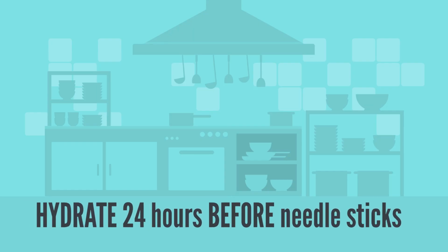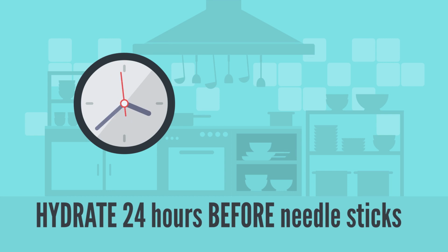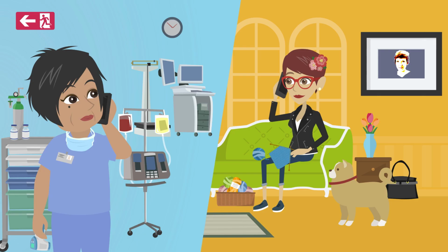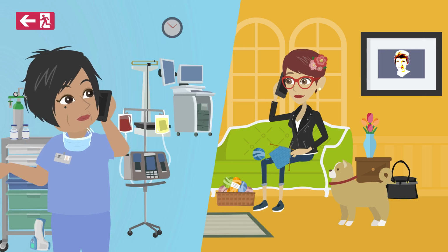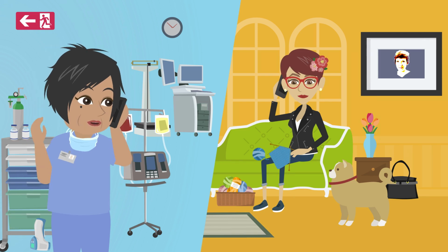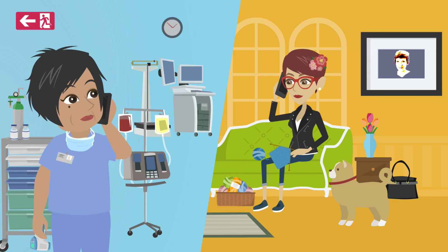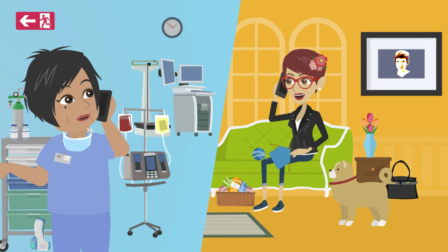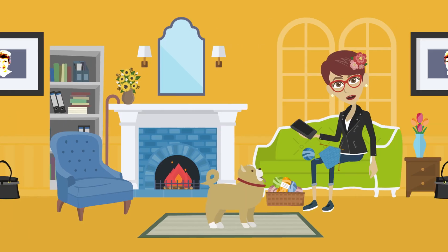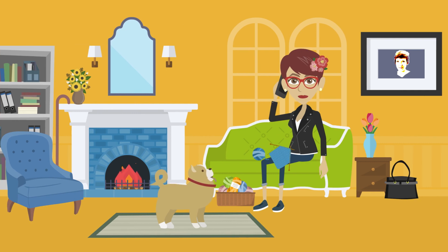The key to know about plumping up those veins is that you need to drink fluids the day before. Your capillaries need time to absorb fluids and expand. A good treatment center will call before you start your treatment, and a nurse will talk you through what you should bring that first day, and how long treatment will take, what you should eat, and what you should have on hand at home afterwards. If this call does not come in the week before you start, ask to speak to someone for guidance.